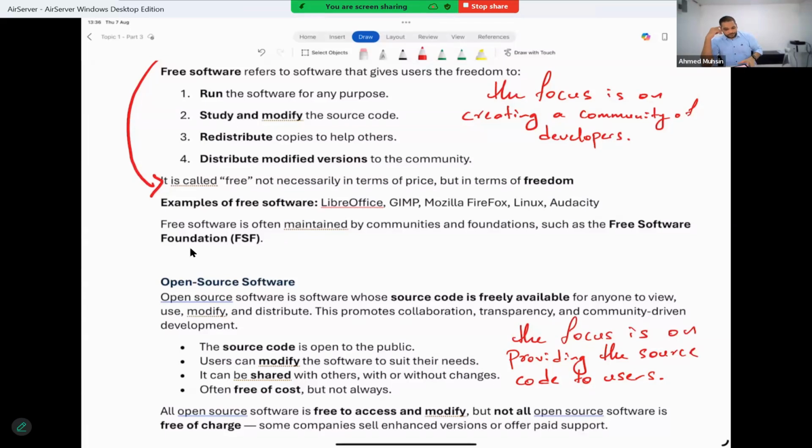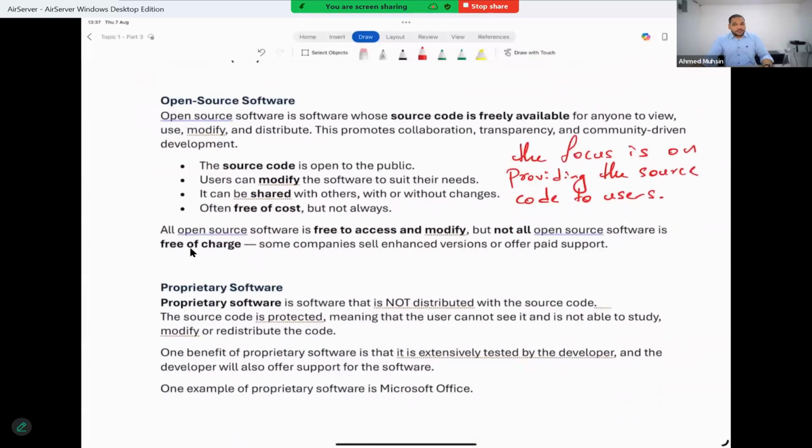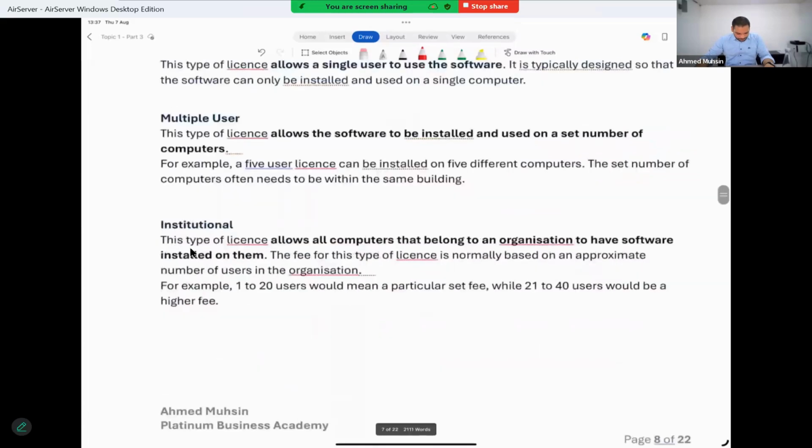So everybody, if you come down to the third category, we have something called proprietary software. This is not a place. This type of software is very, very strict in how you can use it. Are we all okay with this? Can you guys read it? That will be our last part for today. After that we're going to go into past paper questions. Everyone, can you read that? Proprietary software.